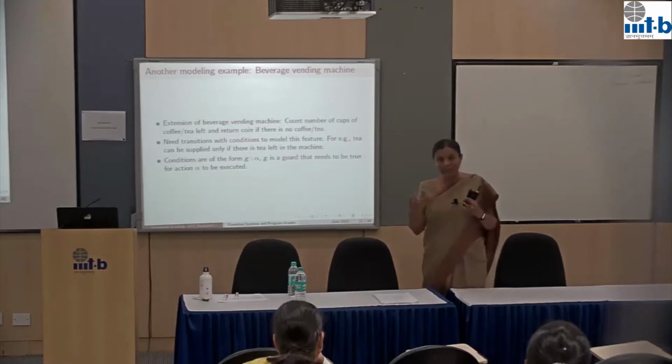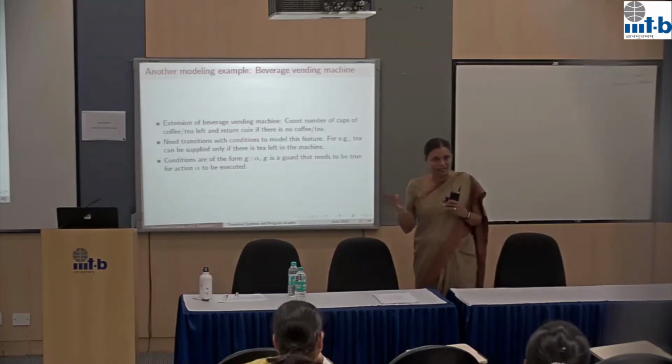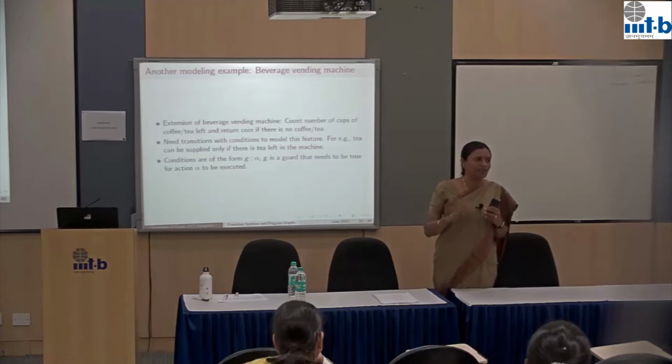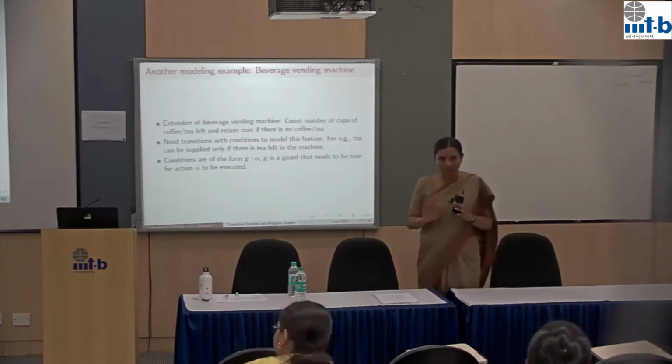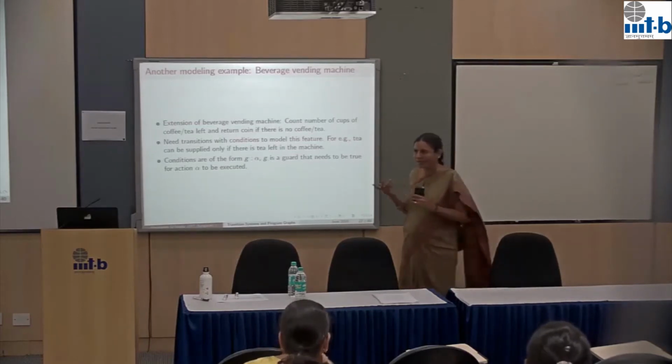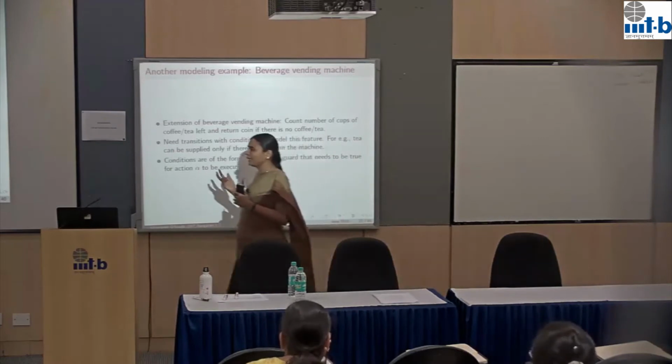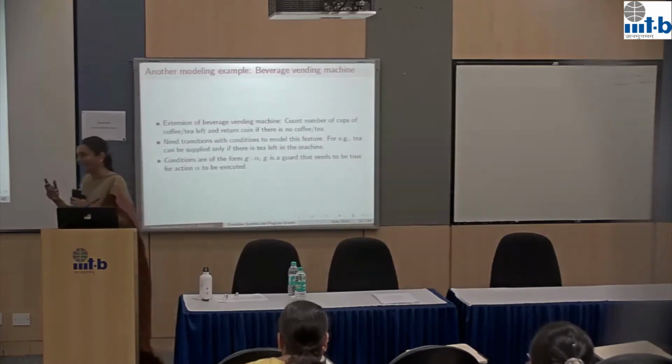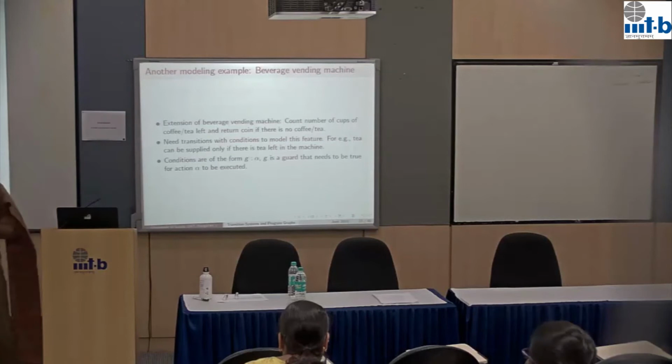Now, we talked about big examples, but we saw a very tiny example, right? So just by using transition systems as we saw here, we're not going to be able to model and model check all kinds of realistic systems. So what are the extensions that are there? Today I'll give you examples of two different kinds of extensions. Obviously it doesn't end there, there will be some more also, but we'll just look at two.